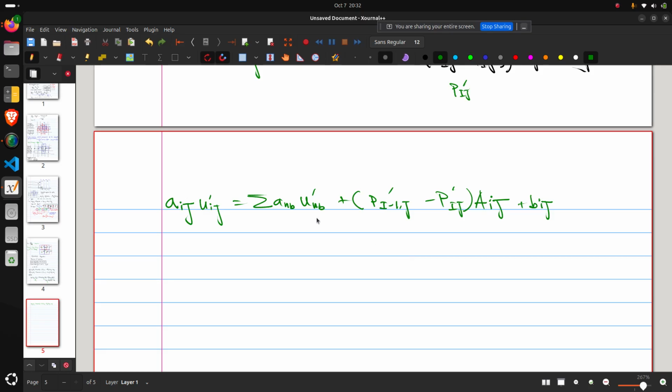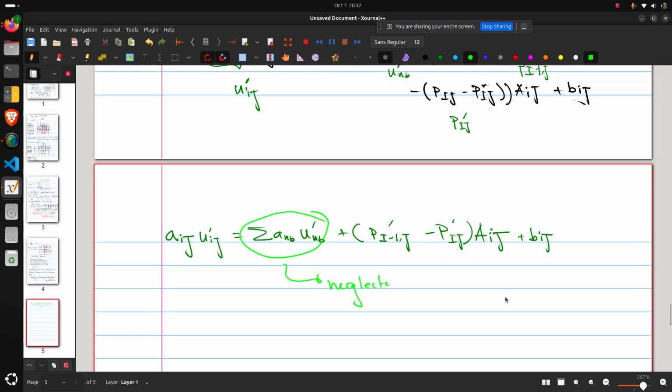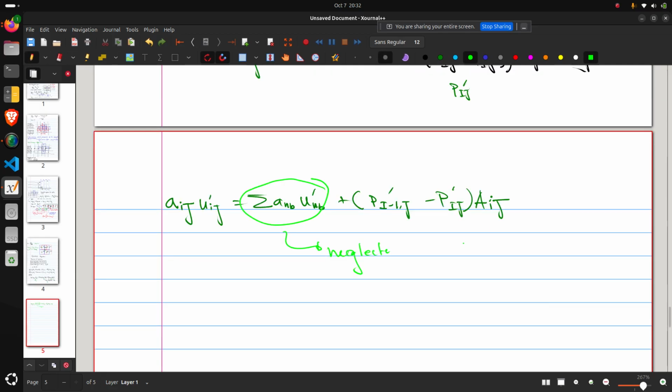Okay. And at this point an approximation is introduced, right? An approximation which says that this term can be neglected. Yes, right, absolutely, thank you for pointing it out. Yeah, this term will get cancelled out. And this assumption, the one assumption we will introduce here, is that this whole term will be omitted, but this does not have any significant effect, right? This omission of this term is the main approximation of the SIMPLE algorithm.